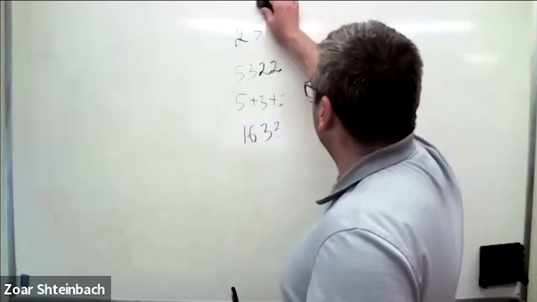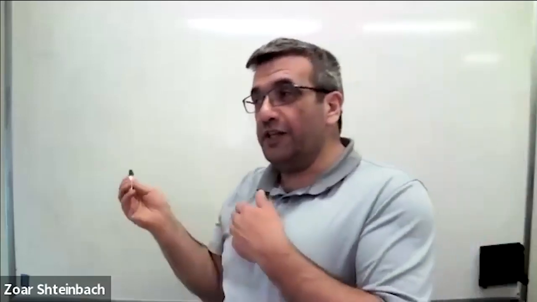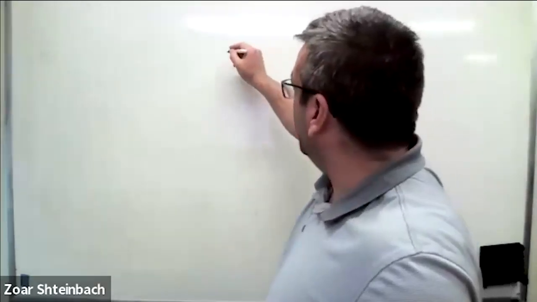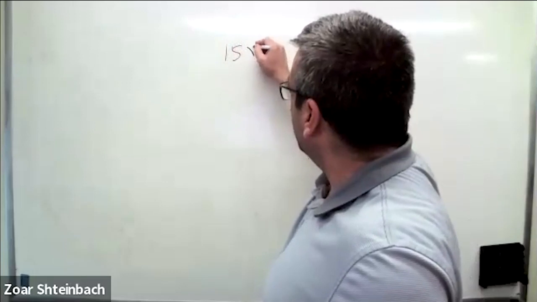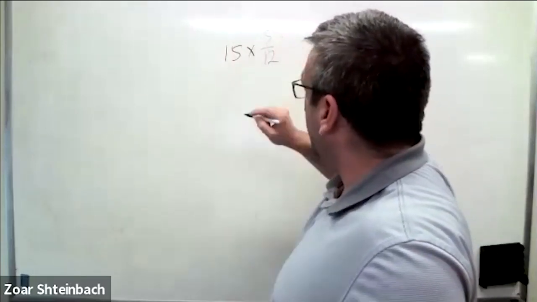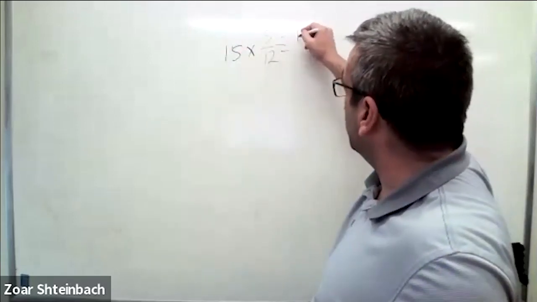How will this knowledge help us with fractions? Because we have 15 times 5 over 12, right? And we remember that 15 we can write as an integer as a fraction.